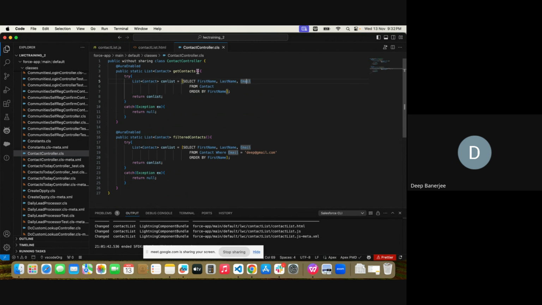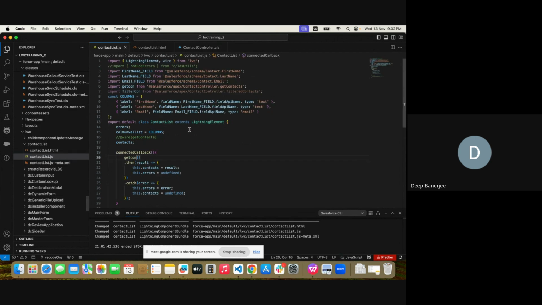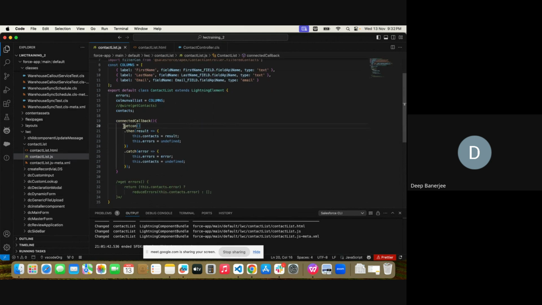Here, in the method I wrote, I am not passing any parameters. I just call the method and it returns some values, a list of contacts. So simply consider this: I call the apex method, and whenever I call it, it returns some result.